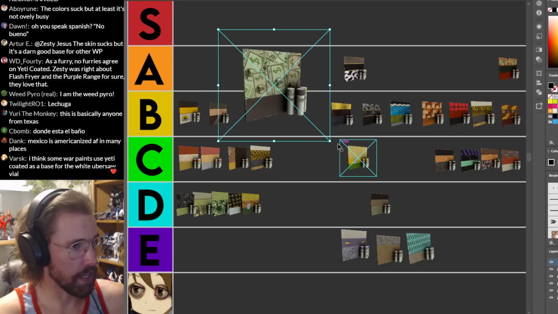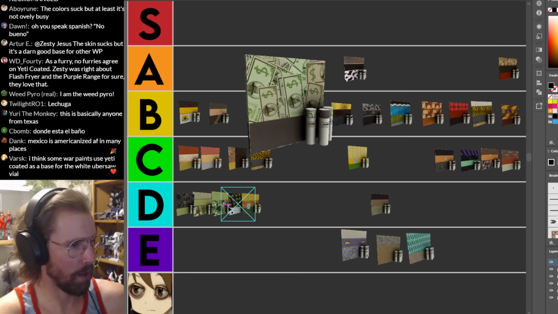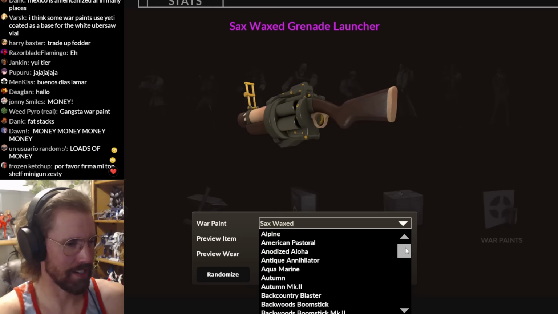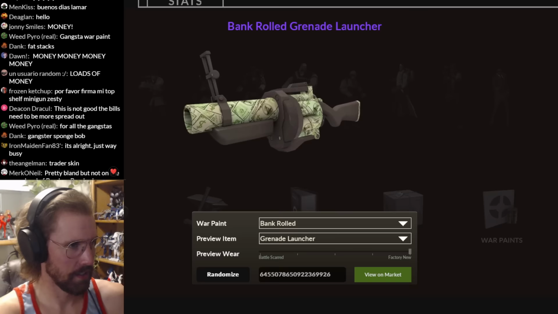First up is Bankrolled. Really just not that good of a skin. It kind of suffers from the same problem as these green ones down here, where the green is really not all that appealing, and the main texture is just really busy. I like the weapon models that get more of the gray on them, but the main money pattern is just too busy. Doesn't look very good at all. Bankrolled. Yeah, it's just too busy.